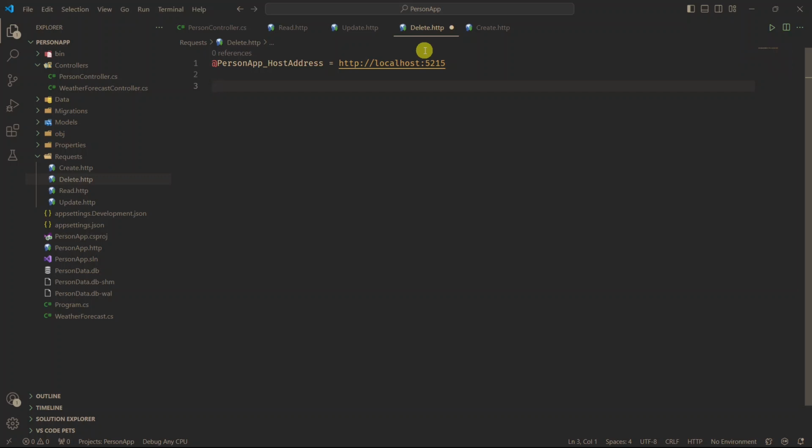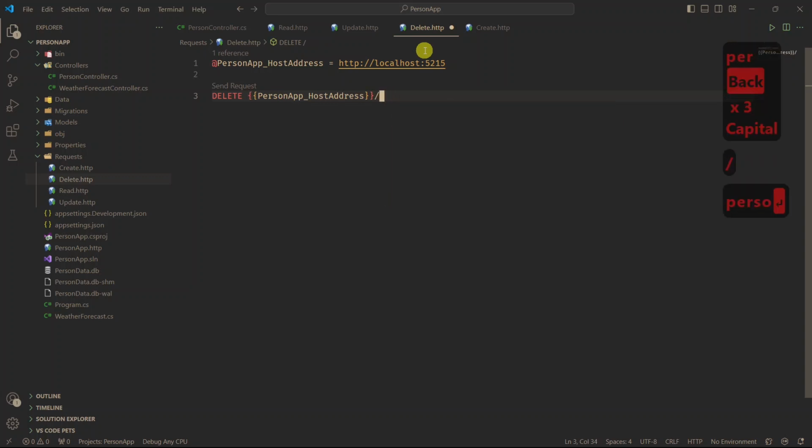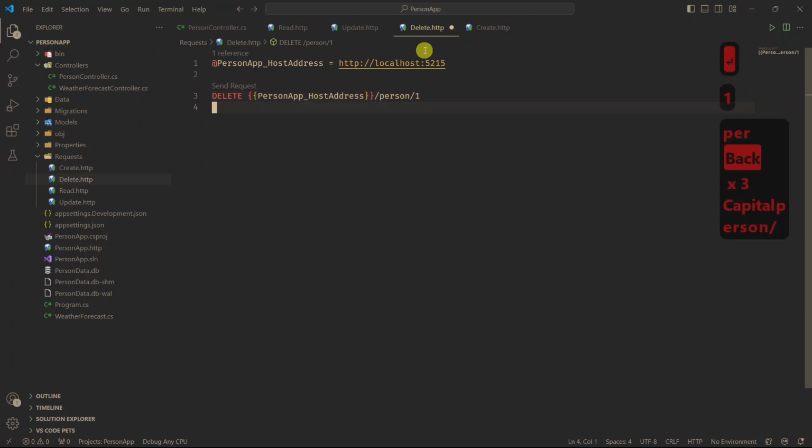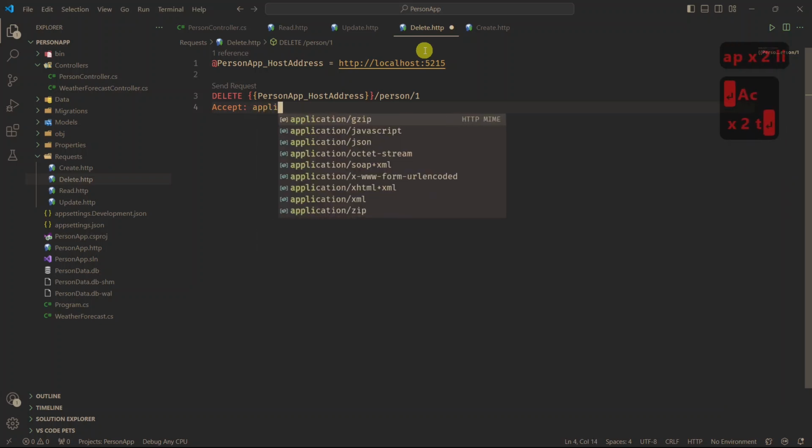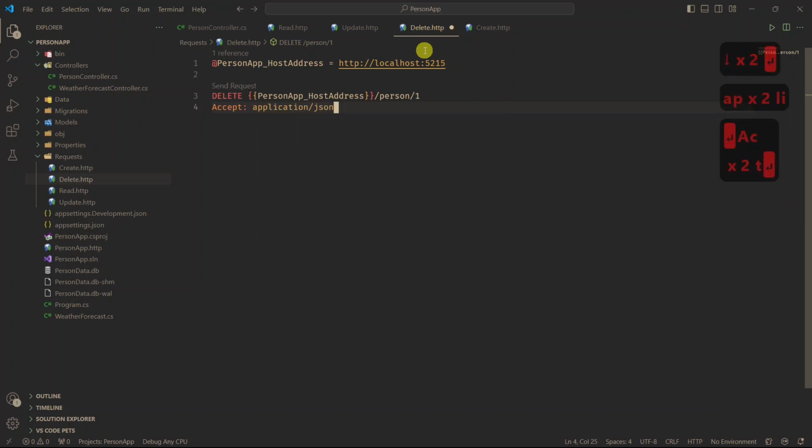So remember, our method is called delete. You know what? Let's try this. Oh, okay. It works. We didn't need to artificially put that. That's why it kept messing up the first time. Application/json, and that's it.